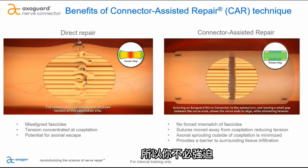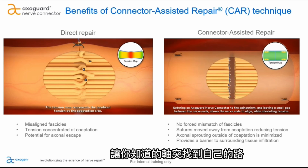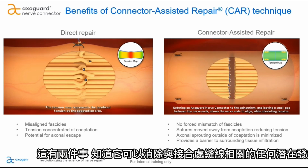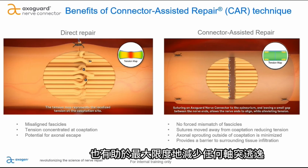So you don't have this forced mismatch of the fascicles. You can leave a small gap between the fascicles, or between the nerve ends, to allow the axons to find their own way. You can move your sutures away from the coaptation to the edge of the conduit, and that does two things. It removes any potential inflammation related to those sutures away from your coaptation, and it also helps to relieve tension at that coaptation. And then having the connector-assisted repair helps to prevent infiltration from surrounding tissue, and also helps to minimize any axonal escape.